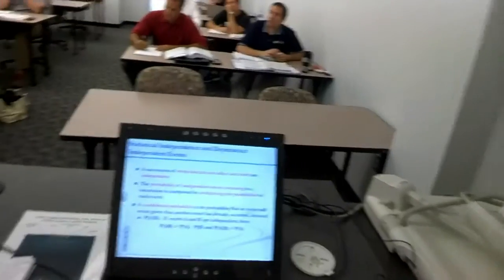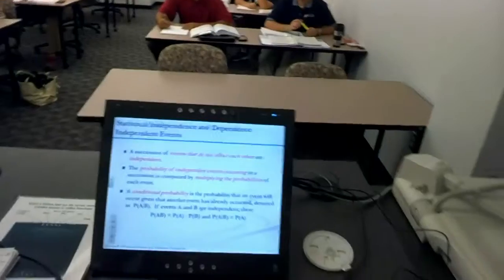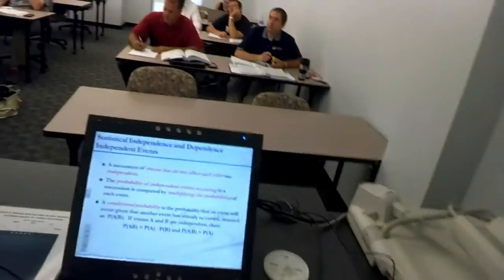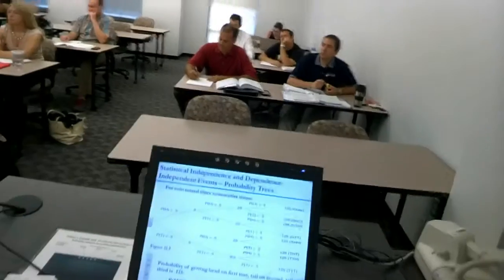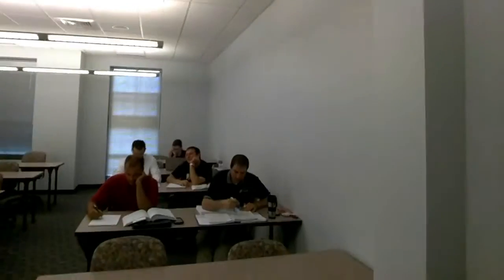Again, probability of A and B is equal to probability of A times the probability of B, and the probability of A, given that we know the probability of B, is equal to the probability of A. So here again, we're going to flip a coin. Probability of heads is 50%, right? Probability of tails is 50%. If we flip it again, what's the chances? Do they change? No, they're always 50-50, right?